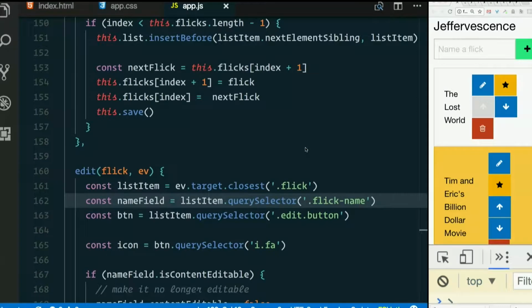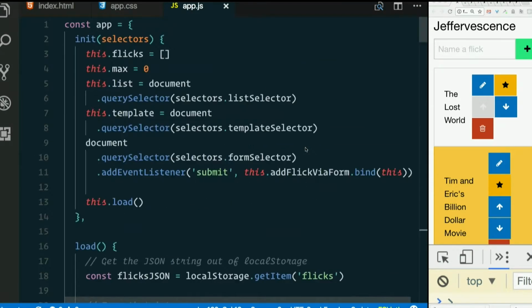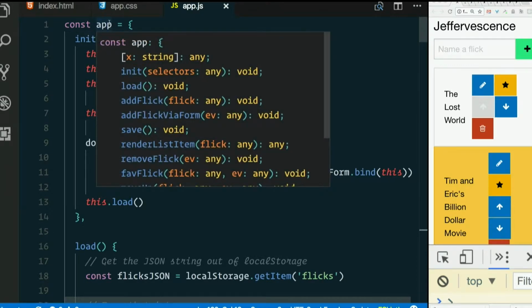Just know that it doesn't behave quite the same way. It doesn't do everything the way that real classes do. But we can use them, and there are some advantages to doing that. It does make the syntax for inheritance a little less gross, and it lets us write methods and things in kind of a nice way that is not too dissimilar from what we're doing already. So I'm going to go ahead and turn this object into a class.